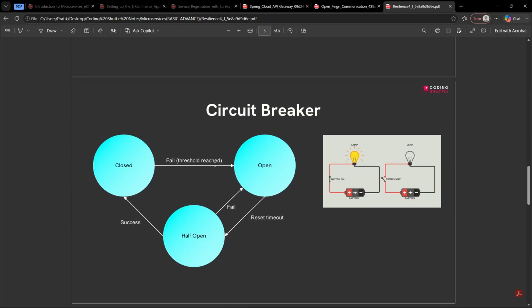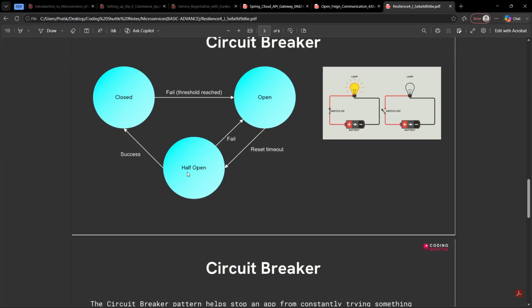Same for the circuit breaker as well. Circuit breaker is a new concept. If everything is running fine, then it will be in the closed state. But if something is failing again and again, then its state will change to open state, and after a certain period of time it will let the application retry a certain number of times. If it responds in that period, it will move to the half open state. If it succeeds, then again to the closed state, or if it fails, it will go again to the open state.